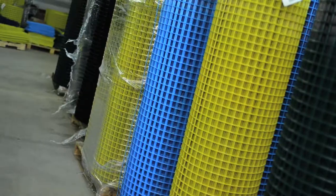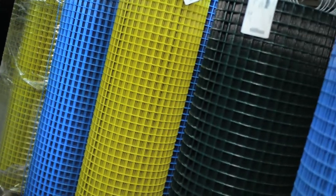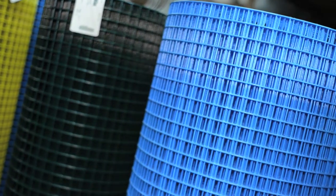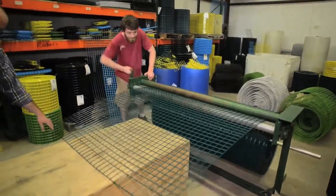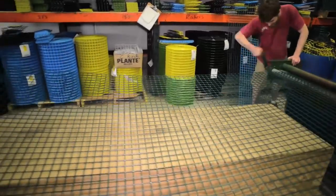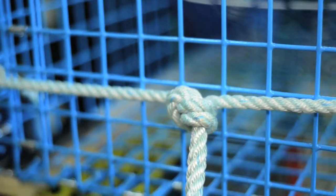Here at Sea Rose Trap, we only work with a company called Riverdale. They produce aquamesh wire in a factory in Massachusetts, which is just the highest quality we've seen of any of the options. There are multiple international wire selections, but for us, American made is always the best way to go. A lot of the twine underneath isn't produced here yet, but if there was a company that offered it, we would switch immediately.